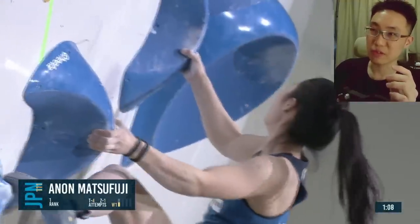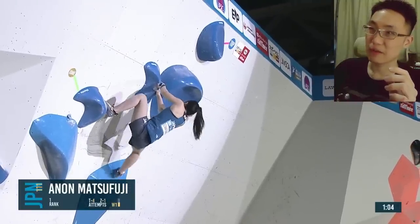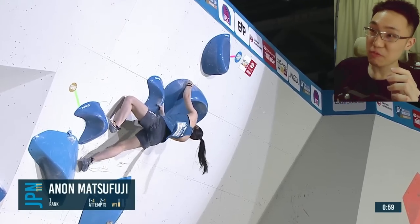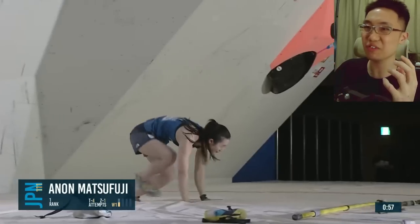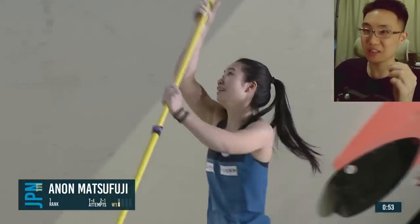And maybe she wants to figure out a little bit more on this, so she's giving a better attempt. Left foot high on the zone, matching her right foot, stepping into the dual tex. Goes on left hand first for the rep, tries to backflag a little bit. Oh, but her position is kind of stuck. Oh, well, she chooses to go again. Yes, she's choosing to go again.